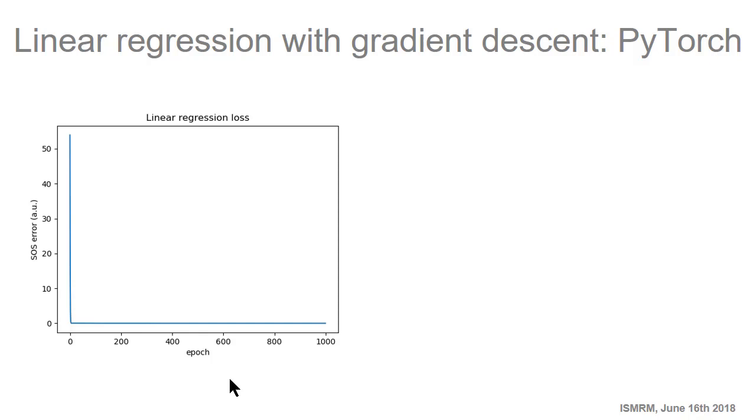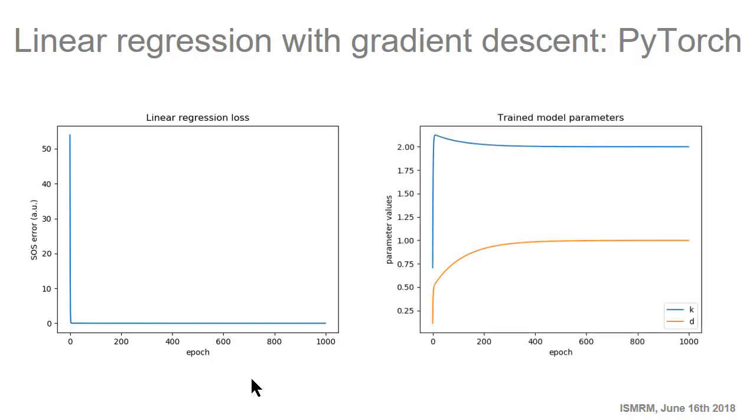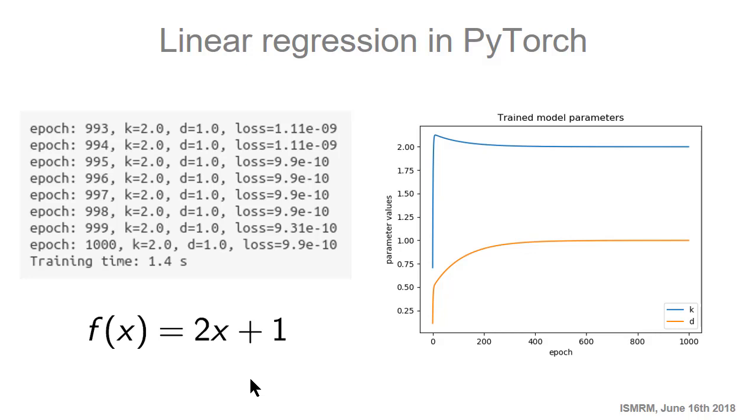So let's look at the actual results. I mean, this is a super easy problem. It converges super fast. We get down to almost zero loss. And when we plot our model parameters, as we expect, we actually converge to the exact parameters that we know the model needs to look like. Also, we didn't add noise or anything, so this is a super simplified example, but it illustrates how you can do something like this in a framework like PyTorch.